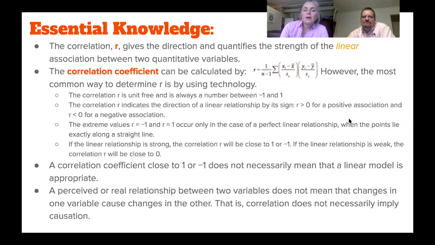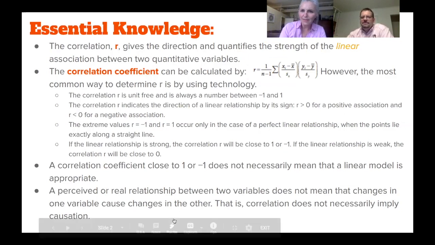Okay, we do want to remember that a perceived or real relationship between two variables does not mean that changes in one variable cause changes in the other. That is, correlation does not imply causation. We talked about that. I remember you saying that before. We did talk about that.